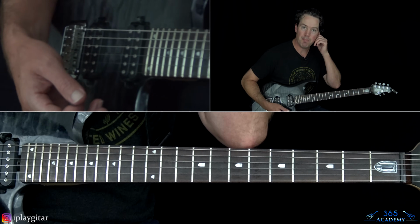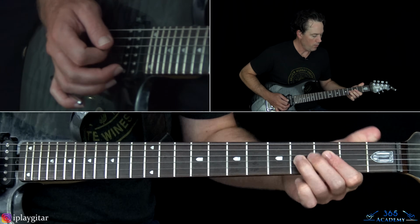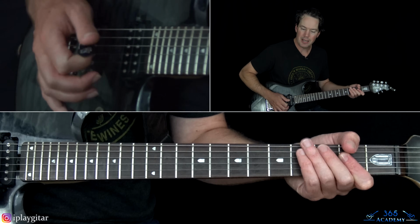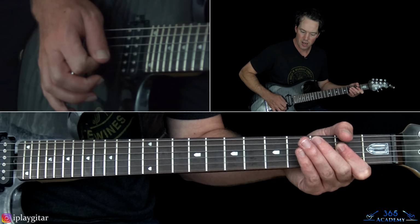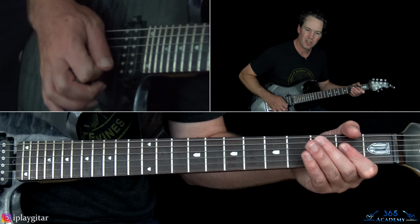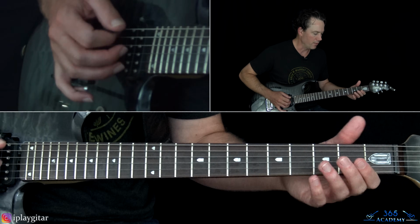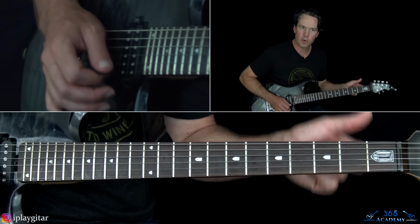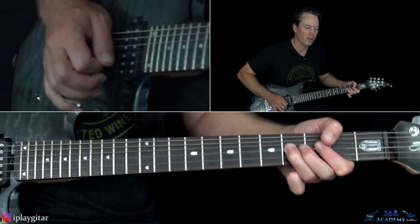All right, so that's going to start with a bend there at the 4th fret on the G string. And then what he does, he comes out, it sounds like he plays an A power chord, but he's kind of raking it. You can hear the open A string and the E still ringing, but he catches a harmonic on that second note, the second fret there on the G. And there's a little bit of whammy bar stuff on it. All right, so it's kind of a weird sound in the recording, but you can hear the power chord being played underneath it.